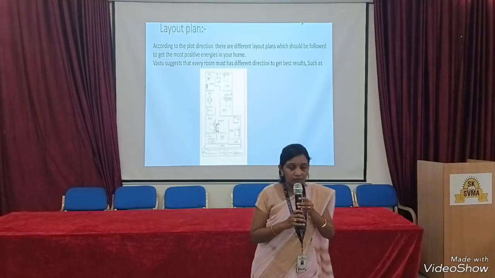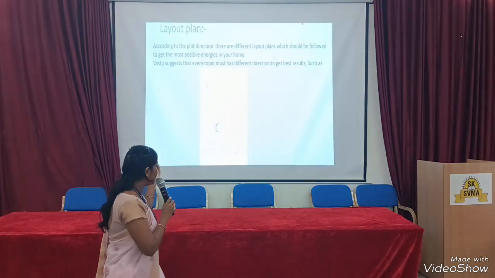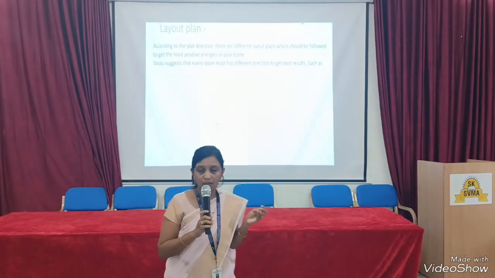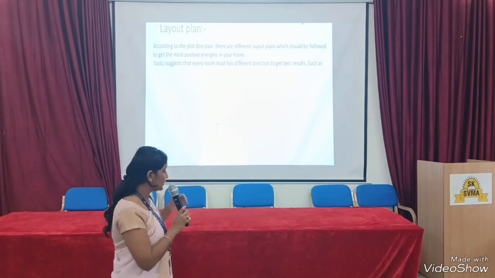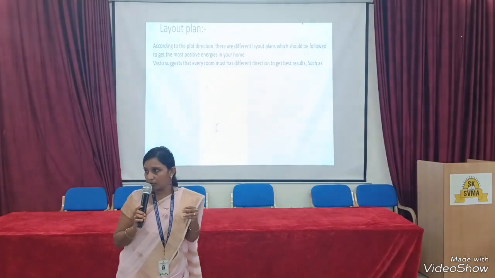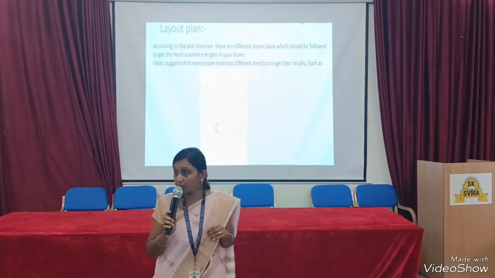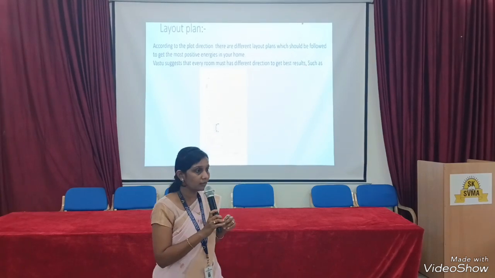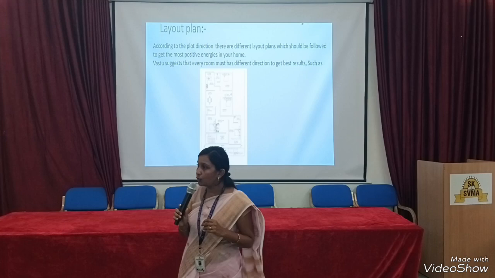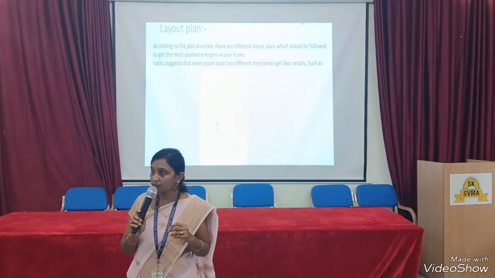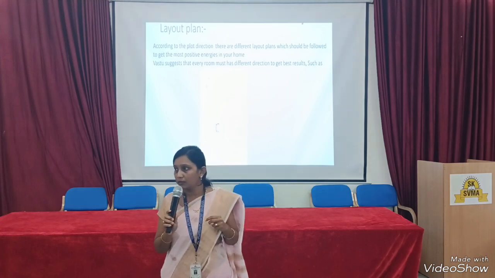So see that layout plan. You can observe the layout plan. In that layout plan, what is the minor thing? It is observed. Just see. Just observe that bottom one. In the bottom layout diagram, on the left side the living room is there, on the right side the bedroom is there. Just see whether the doors are opposite to each other. Are they opposite to each other? No.